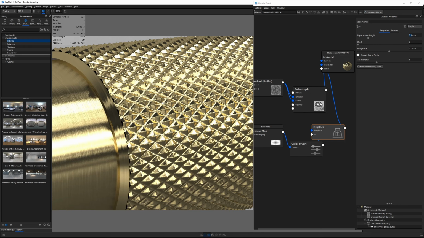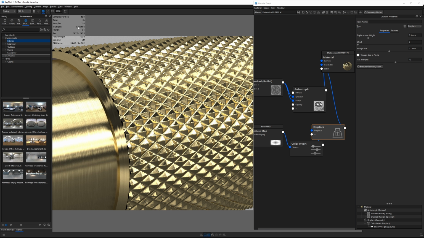The next thing that I might do to kind of fix this is go back into displace, and this is up to you depending on your computer. If you're on a laptop and it doesn't have a ton of RAM, this may slow things down quite a bit, but we can take our max triangles. Notice it says 6, this is 6 million, so just be careful. Maybe I double this to 12 and execute one more time and see if this cleans up. We're looking to smooth the surface out a little bit more with some more resolution.